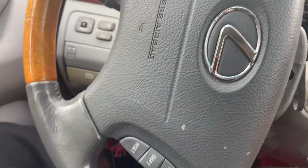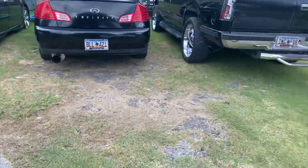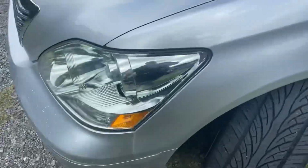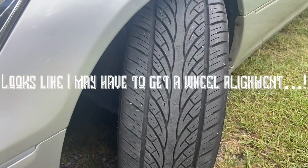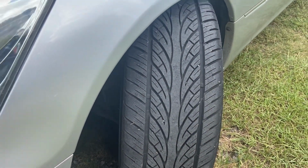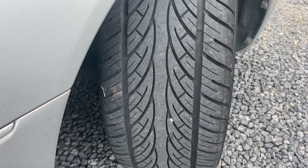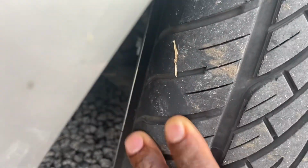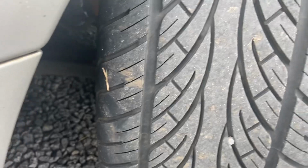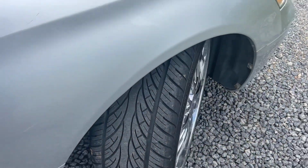Alright, people, 3 months later. No rubbing on the inside, baby. 235's working. Might need a slight alignment on the driver's side, but no rubbing on the inside. So it looks like you can't do 245 on the front. It has to be 235.